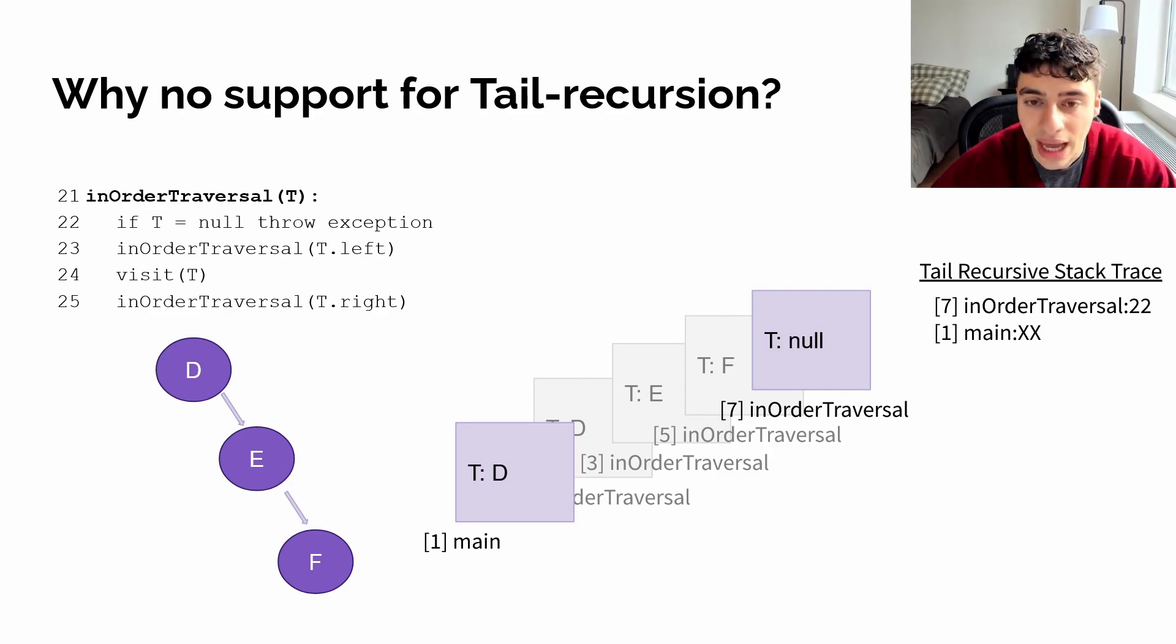And so in order to maintain the stack trace of not just recursive calls, but of any calls that don't utilize the output of the last method that they call, most programming languages will maintain the stack, or maintain the call stack, and not use tail recursion so that they can provide a more useful stack trace.